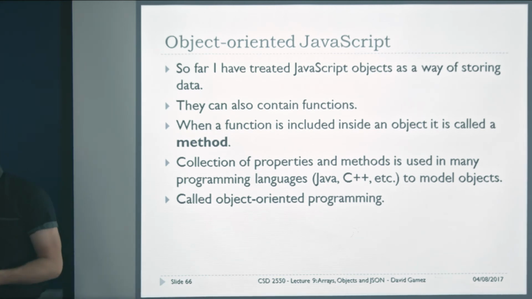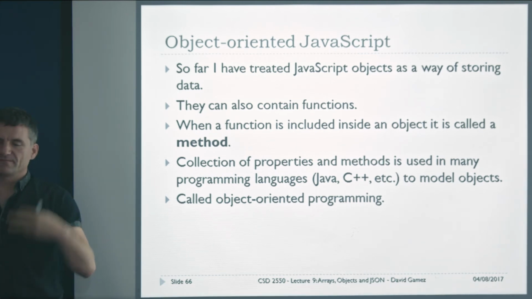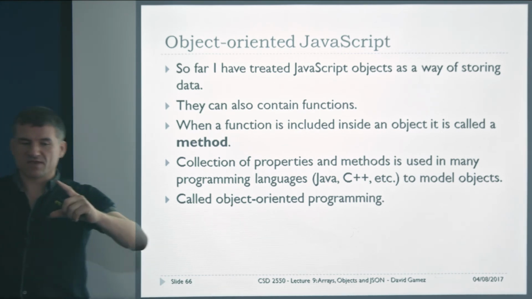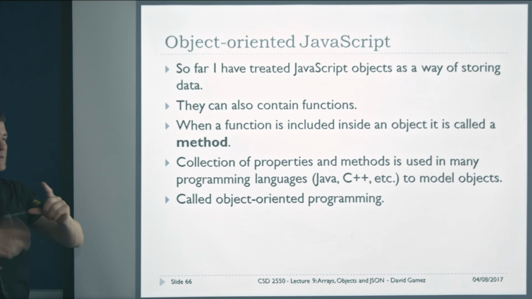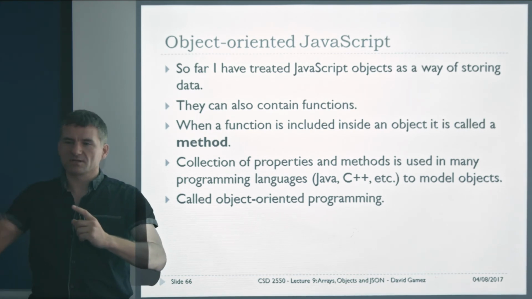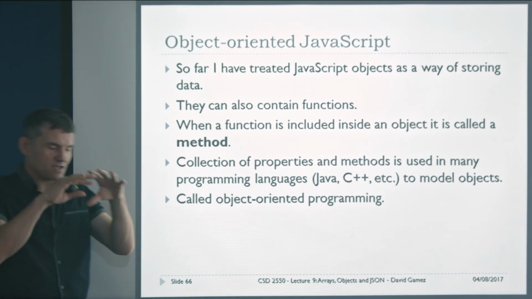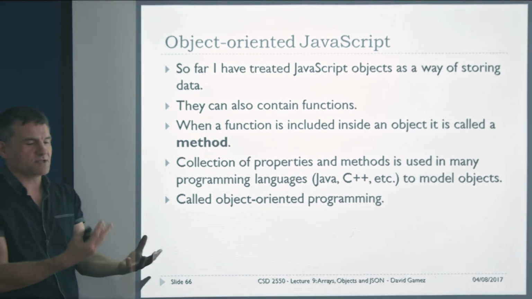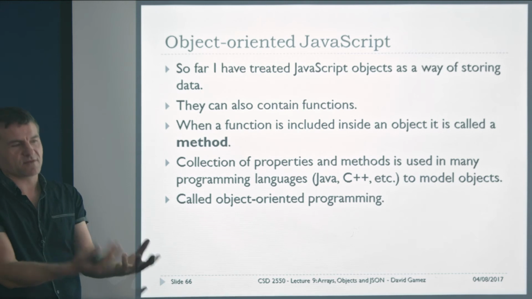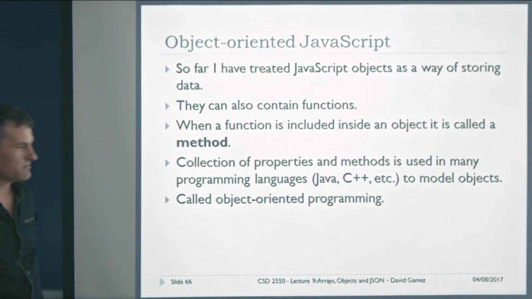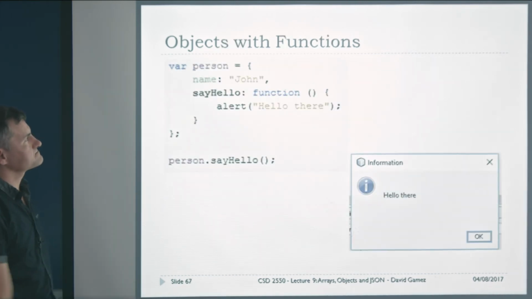So in Java, you've probably come across this already. You have some variables inside an object, and then you've got some methods, and the methods typically manipulate some of the variables, and you can use this to model things in the real world. That's the beauty of object-oriented programming. You have this object, and you can control the behavior of this object by invoking methods on it to model a hurricane or a ship or whatever you like, right? And this is called object-oriented programming.